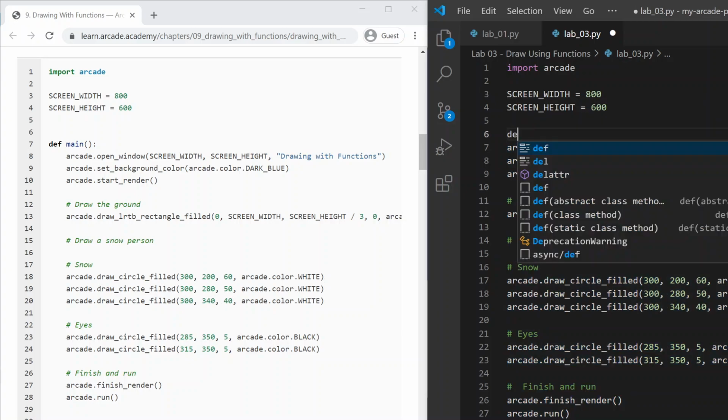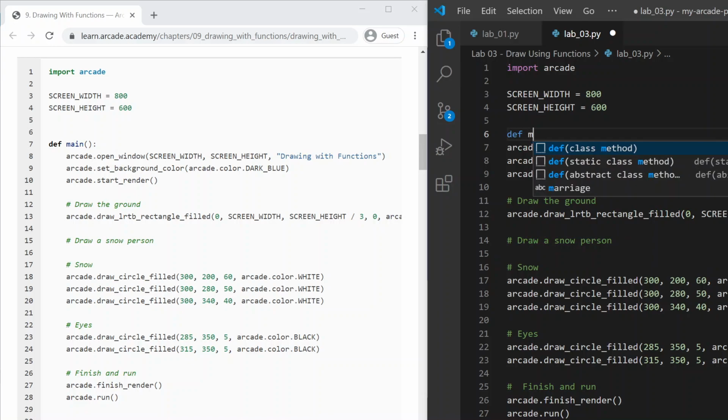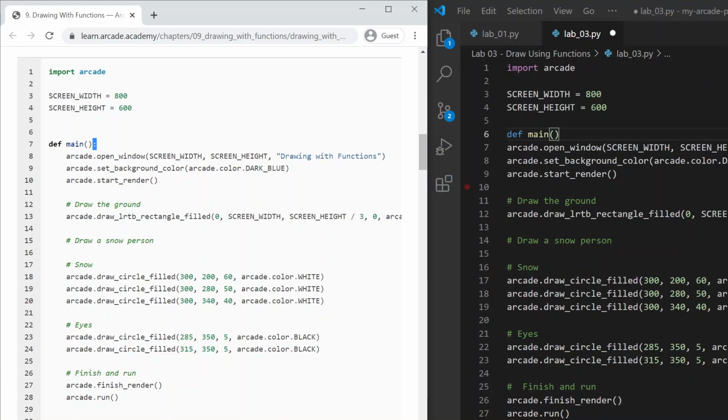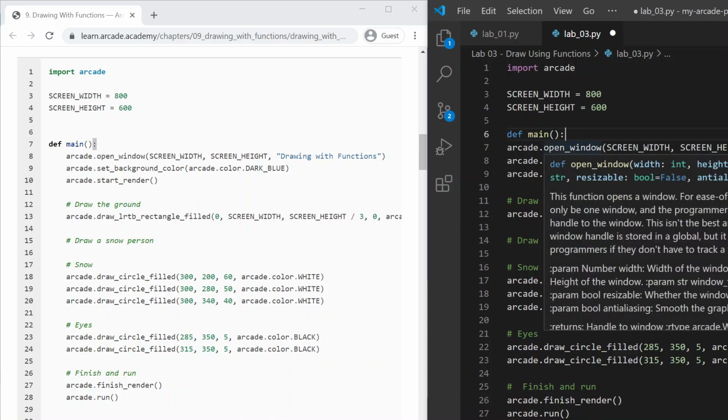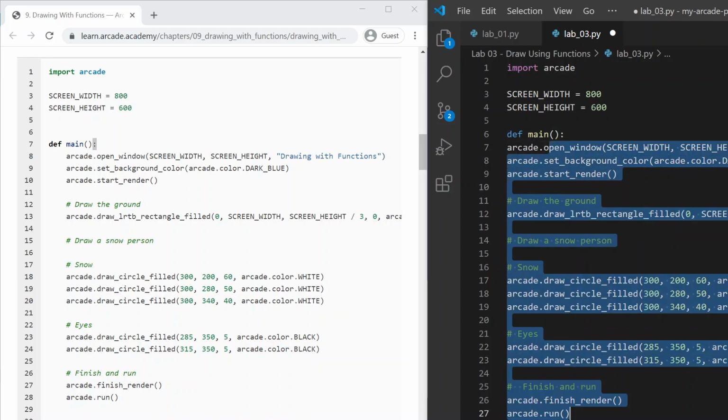So we're defining a function, making a function, defining a function, we're calling it main. To say that it's a function, we need brackets, because functions always have brackets. And then in Python, we've got these 2 dots here, a colon. Shift, semicolon button on your keyboard, gets that symbol up. And we want all of this to run when we run the main function.